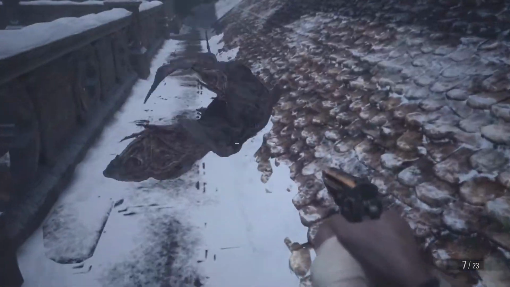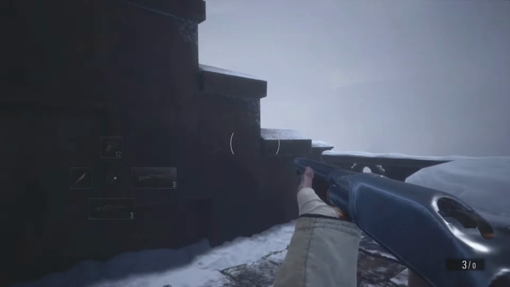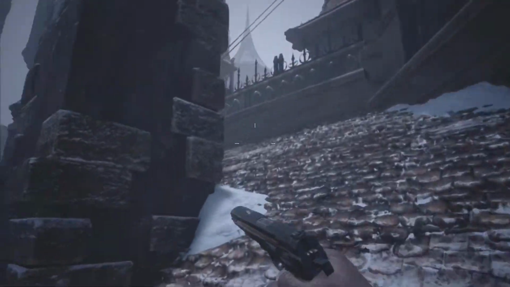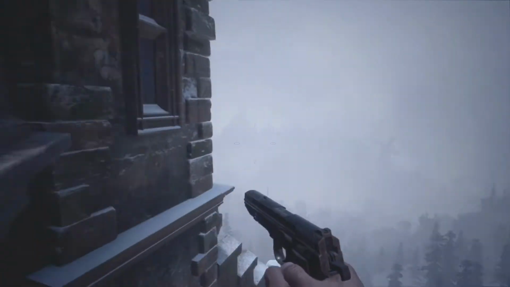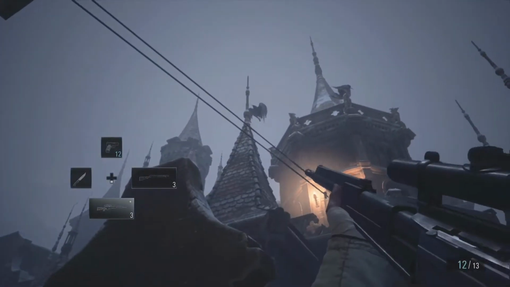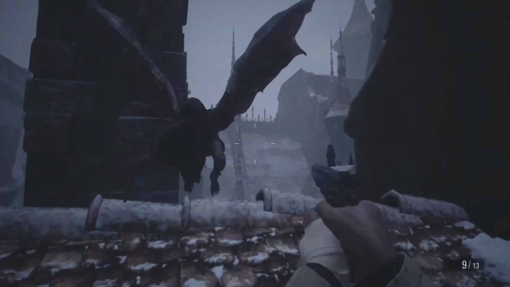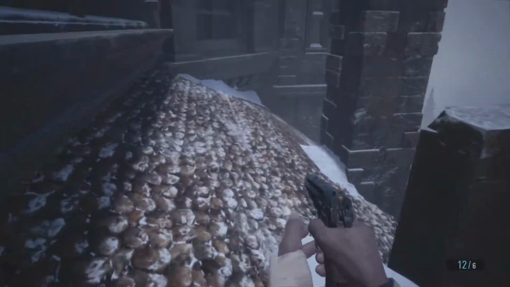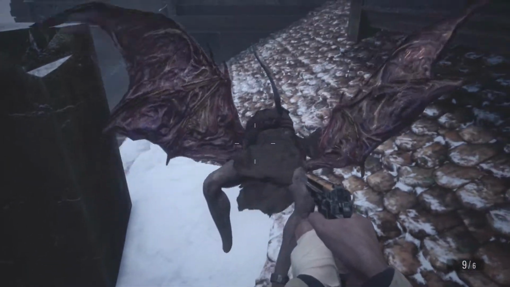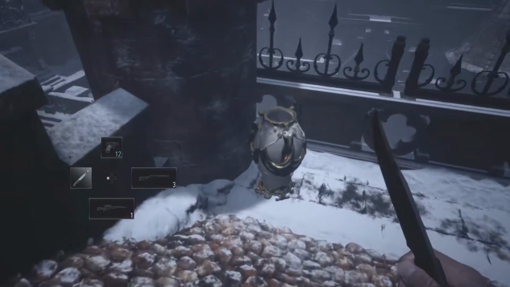Not a good idea. Just curb stomp it while you're at it, Ethan. Try to keep a little bit of shotgun ammo. Gunpowder. God, the aim assist just pulls. My aim is just horrible, by the way. Jeez. Did I snipe that one? Yeah, I think that one up there is dead. Nice.